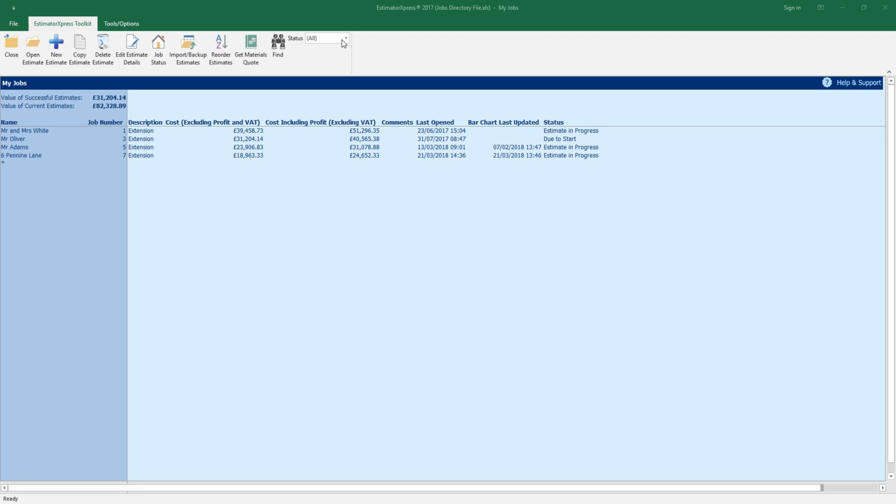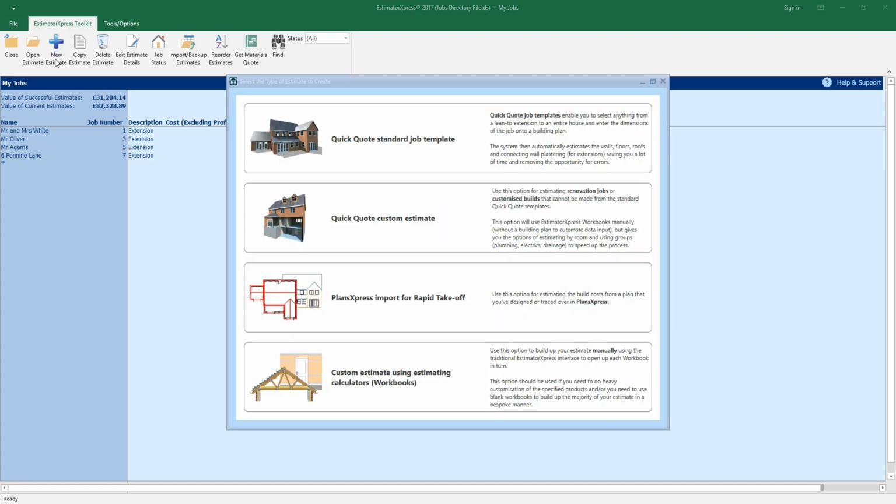To start estimating a new estimate, then, we need to click the New Estimate button. First of all, you'll see a screen prompting you to select how you want to create your estimate. There are 4 different ways of creating an estimate. The quickest way is to use Quick Quote to estimate using a standard job template.